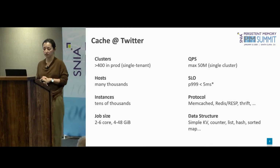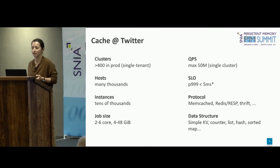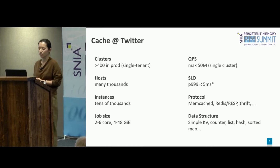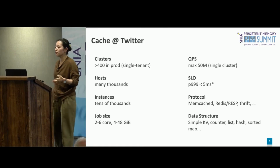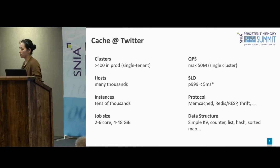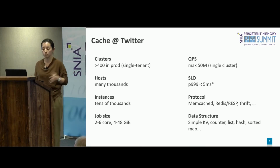So our SLO is decent, but nothing crazy. We're a web company. Nobody is in a hurry to get anywhere. People are there to kill time. Also, if you know anything about end-to-end performance, most of the people spend the time finding the cell tower that's nearest to the cell phone, right? So the latency happening in the data center actually is not a dominant part. So our SLO is at a decent 5 millisecond at the tail part, P999. As long as we have that, we're actually quite happy.